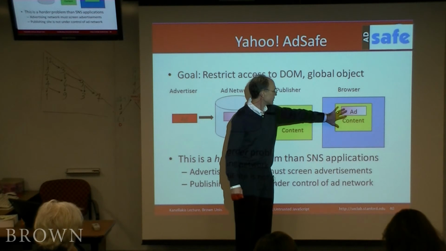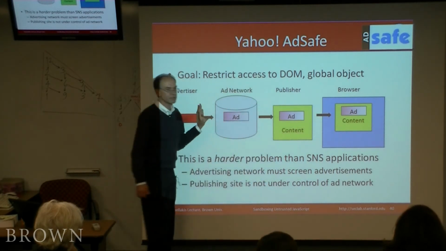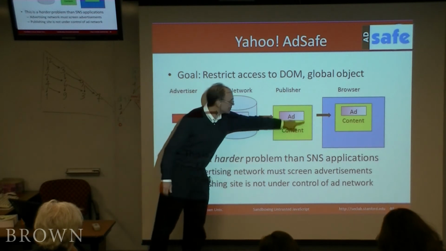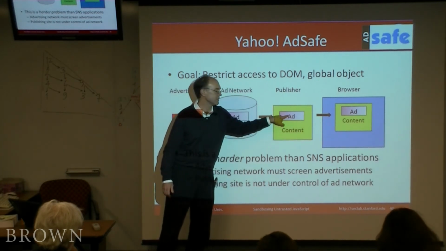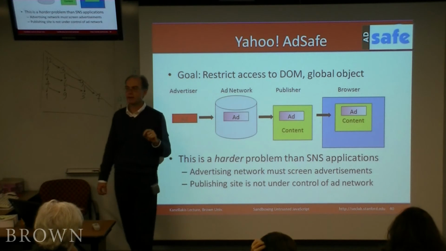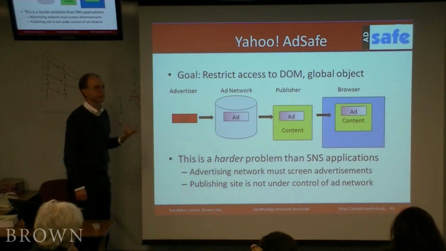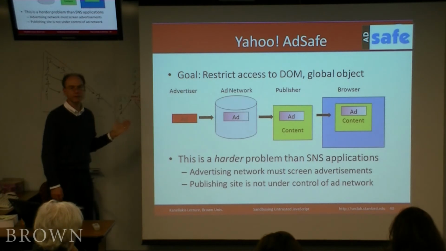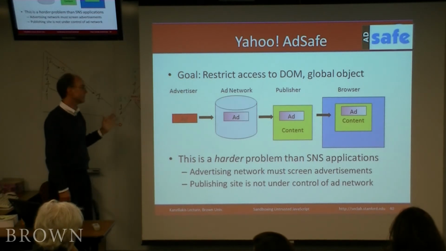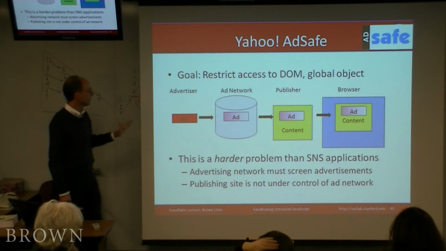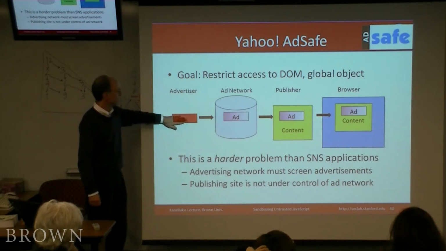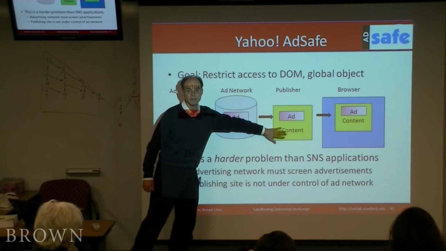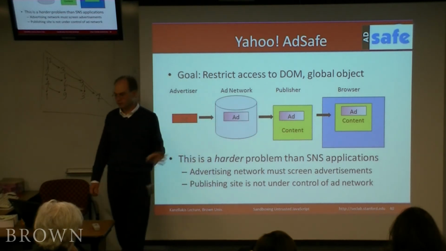and then this gets displayed in somebody's browser. But the limitation here for the ad network is the ad network doesn't know what's going into this page that contains the advertisement. And that's just a fundamental limitation. It's not Yahoo's fault. It's just the way advertising works on the web. But that makes it much harder to develop a good solution for filtering this ad to make sure that in no context will it do something malicious to the end user.